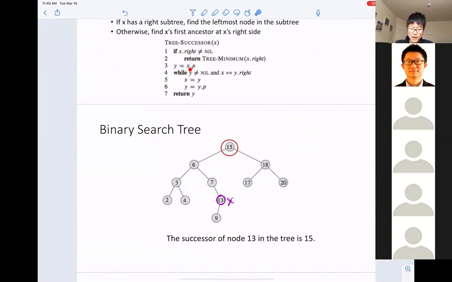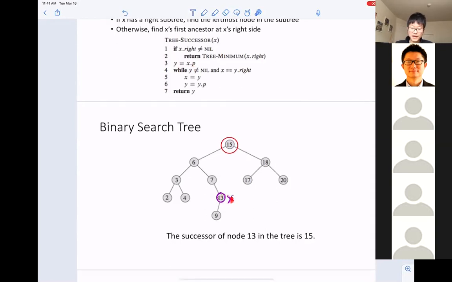So we have y equal to x.p. What does p mean? That's the parent. Yes, parent node. What is the parent node of x? 7. Yes, the node that holds the value 7. So this is y. We have y over here.